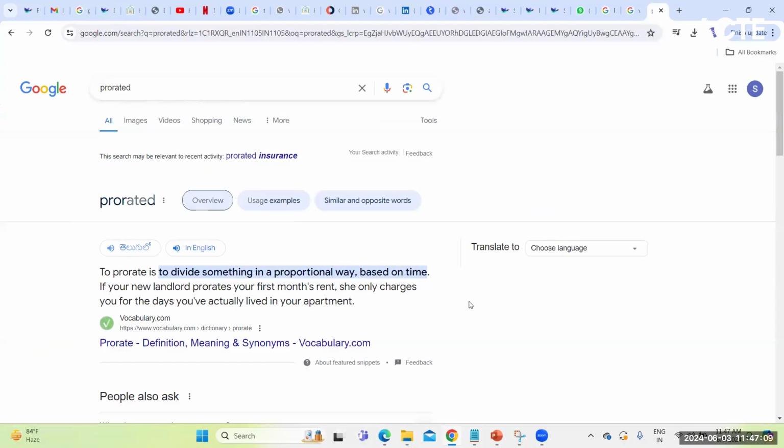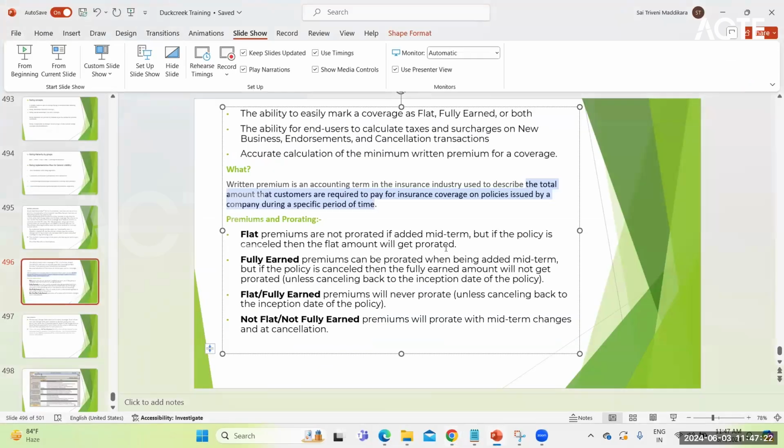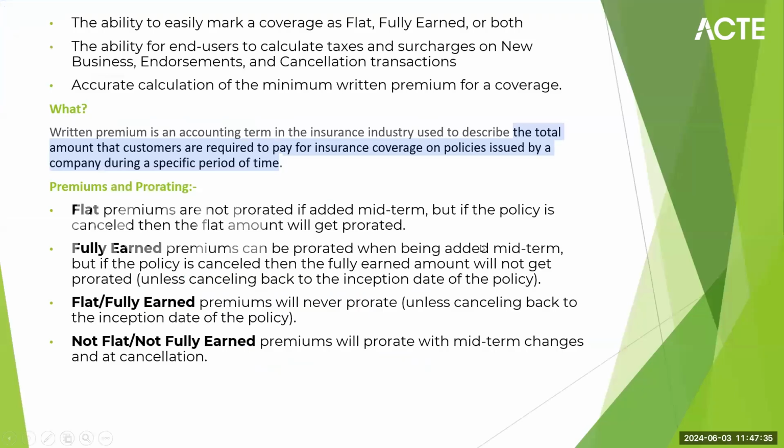So after 6 months, the user has cancelled, and the charges for the remaining 6 months will be given back to him. He cancelled the premium in the midterm. Midterm means, for example, he cancelled his policy after 6 months.